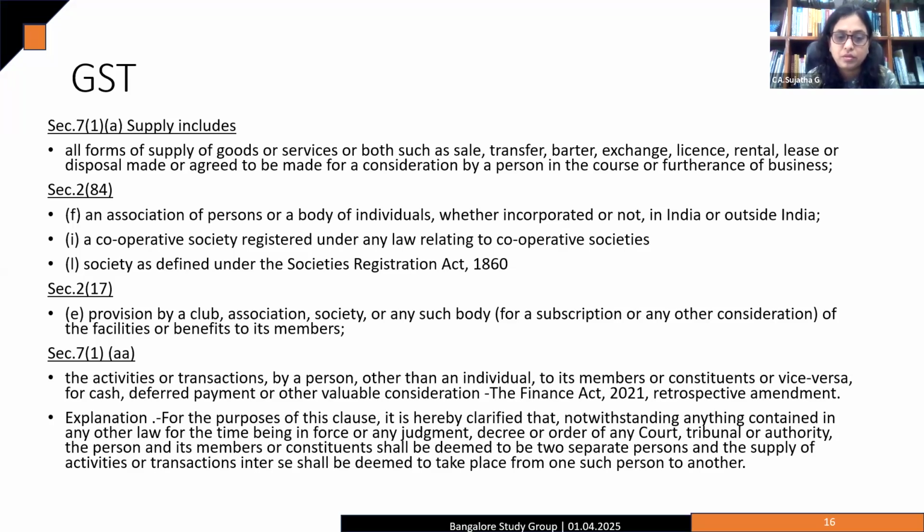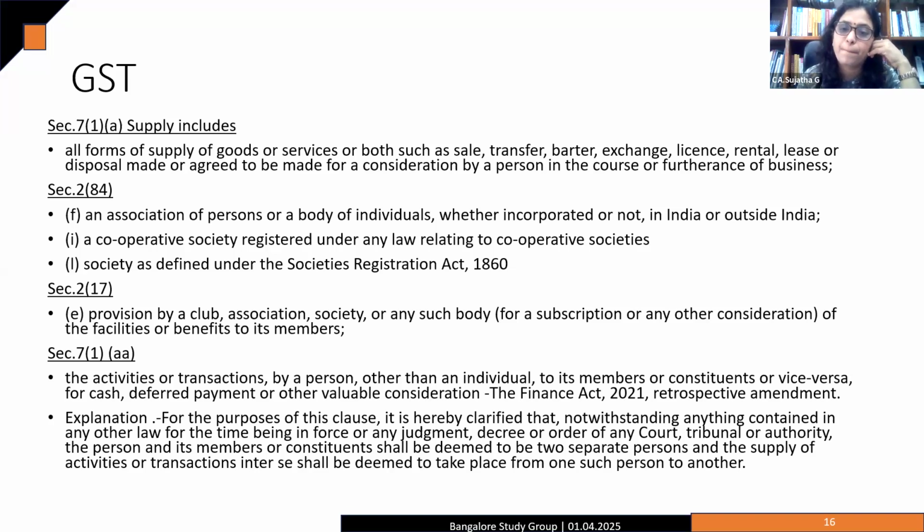And if you read Ranchi Club and Calcutta Club also, the major difference was only the difference between an unincorporated association and an incorporated association. That is the distinguishing feature they have brought out, because Calcutta Club was an incorporated association, whereas Ranchi Club was discussing an unincorporated association. So in the definition itself they have brought out that whether it is incorporated or not, it is still deemed to be an association of persons. To overcome all that, they have already made changes in that person. But this is a specific entry over the general entry. Only to the extent of the principles contained in other law, I'm not in agreement. They cannot bring such things into the law. That is the specific point I would like to add here.